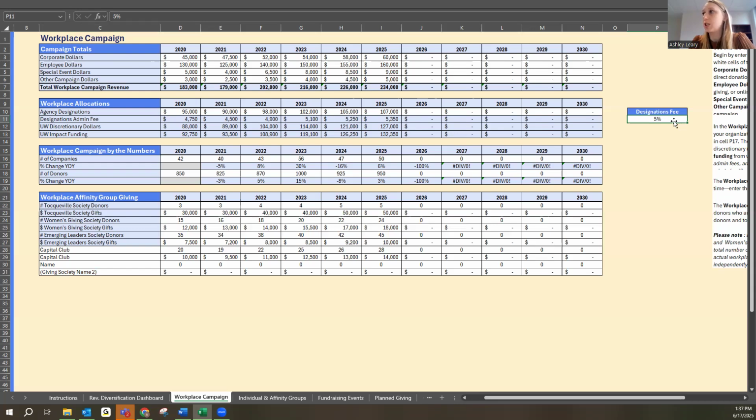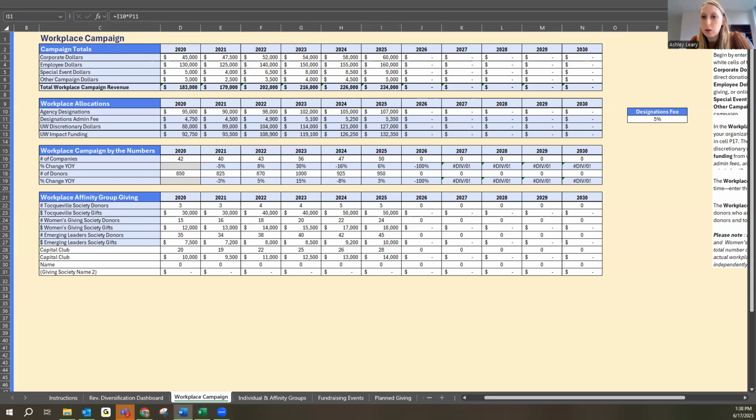So you'll put your designation fee here, and you can see that's going to tabulate in this line. You'll get the discretionary dollars that is not being allocated to a designation, and then you can see how much income is coming in to your United Way through workplace campaigns. So if we look at why is this important, right?